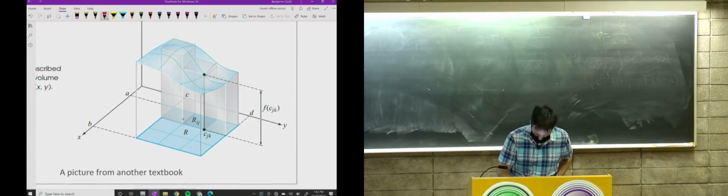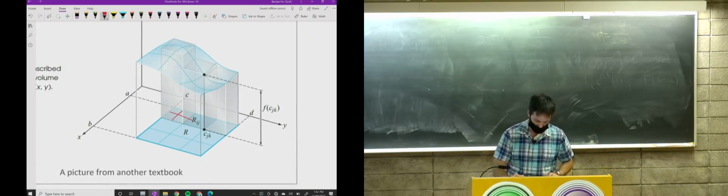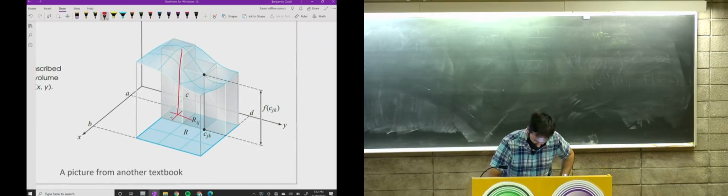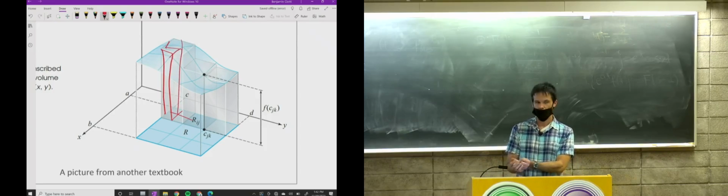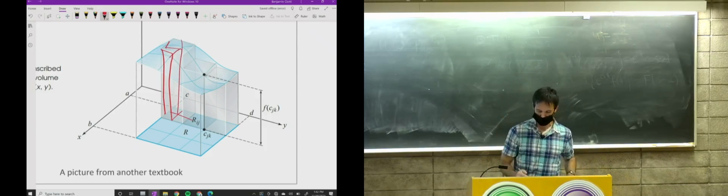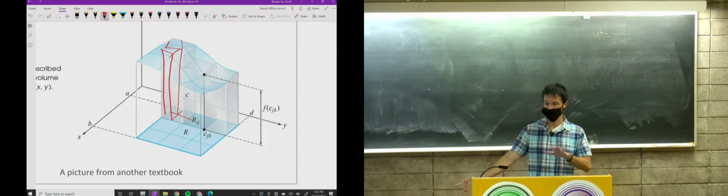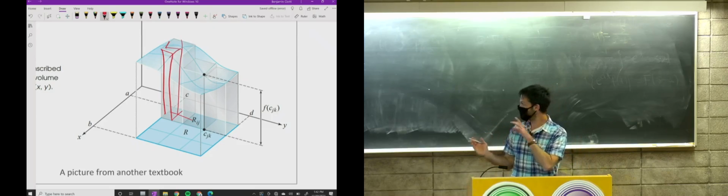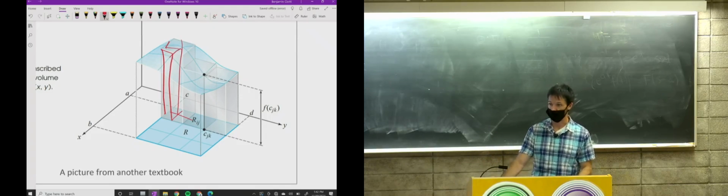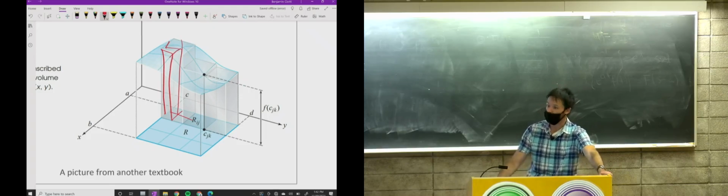And you can imagine that in the limit that you take a greater number of subrectangles, you get more and more of these skinny little rectangular boxes underneath the surface of the graph of f, so that the volume that corresponds to the sum will be closer to the actual true volume underneath the graph of f, just like happened in the one variable case.